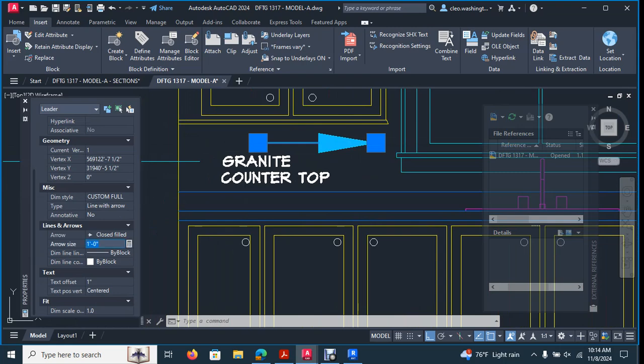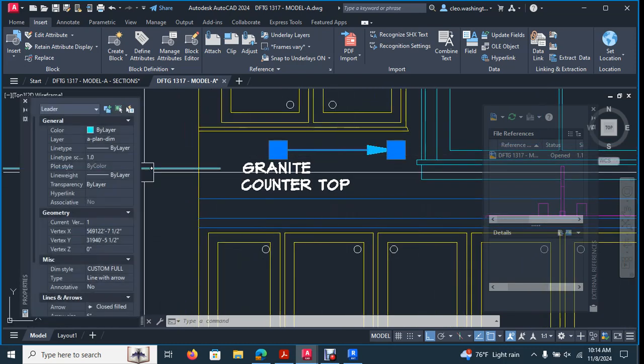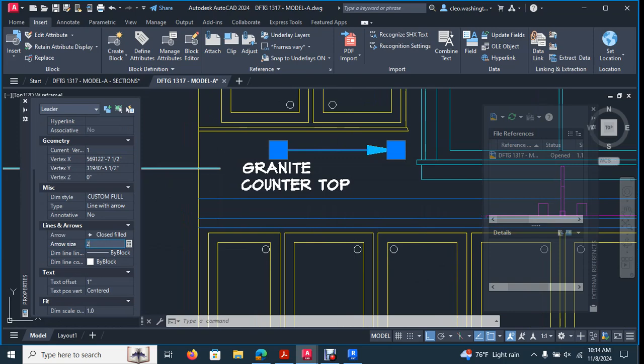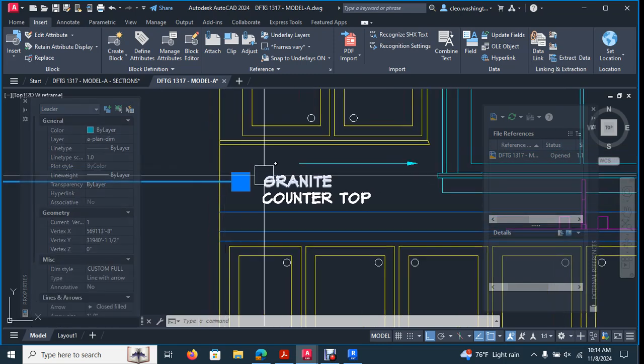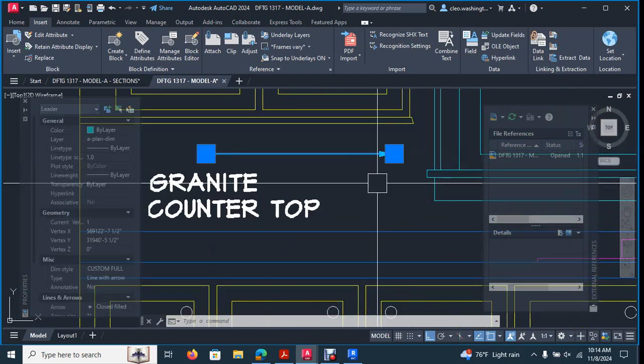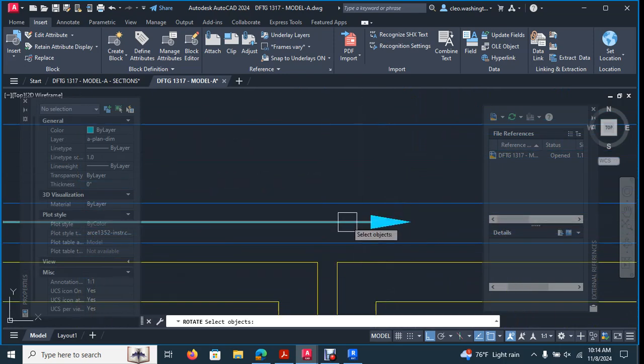Okay, so this is at 1 inch. Let's just change this to 6 inches. Make it very small. Actually, change it to 2 inches. Yeah, something like that. Just go ahead and move it down to where it's in the counter, and then let's rotate it.